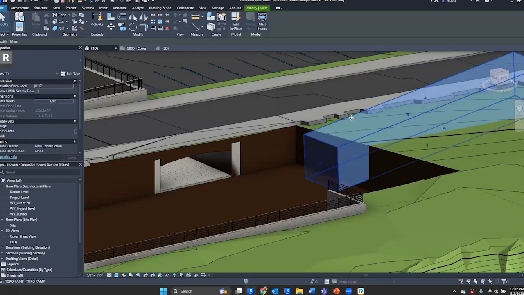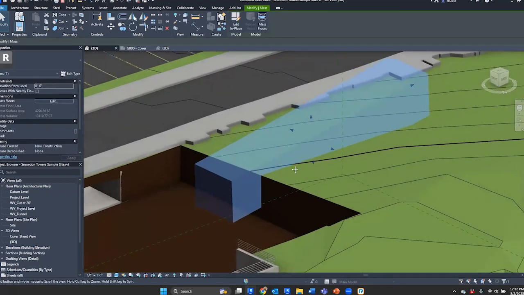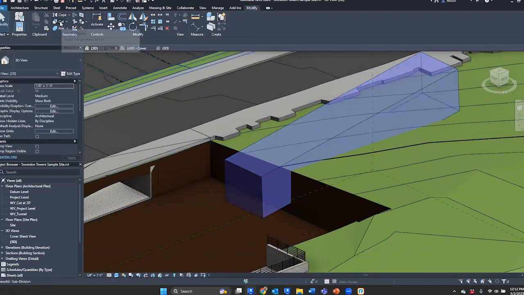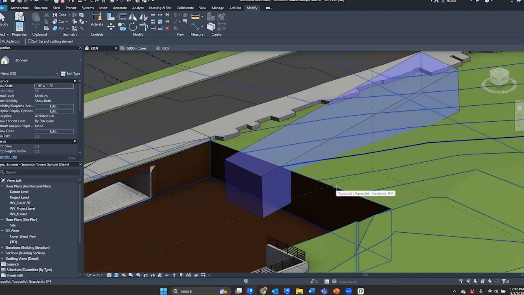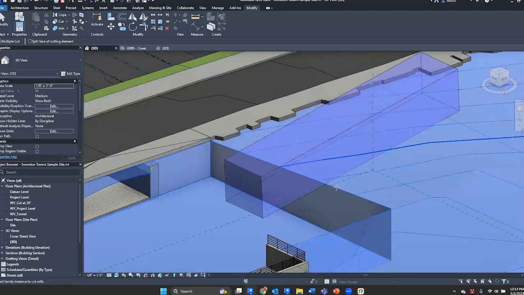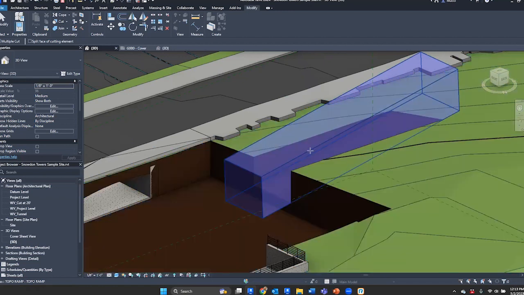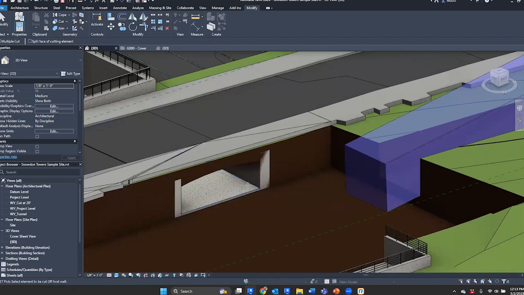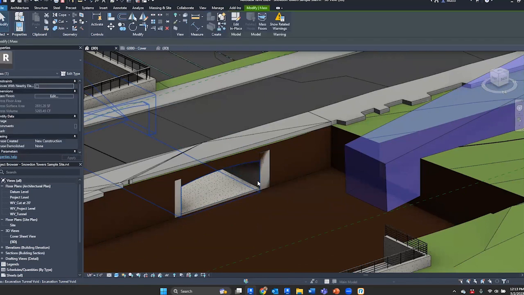The solid is within the TopoSolid that I have in this site, and I'm going to subtract this out of the topo. So I'm going to use a typical cut tool, right? So I grab cut, and as you see from the status bar, the TopoSolid is the host that is to be cut, and this solid that I created is going to do the cutting. And there it is, a little processing, and there's the cut as a result. That's what happened over here. So over here, there was also a mass created in order to cut this roadway.